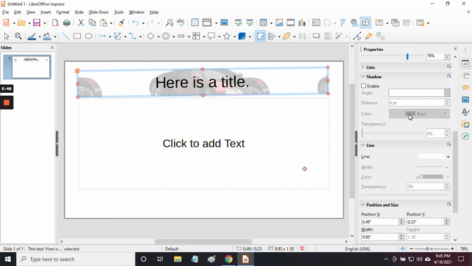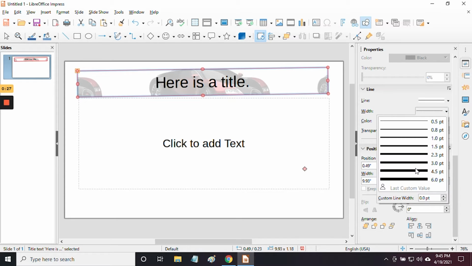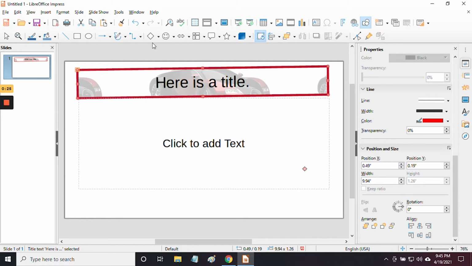I'm not going to look at that one right now, but we're going to have a look at line. What line is basically a framing border. So I'm going to choose just a continuous line here, and you see once again we get a colored border around our text box. You can choose a different color. We'll choose red. It's a little hard to see, so I'm going to adjust the width here to 6. Now you can see what we did there. So that's how you would adjust the fill and the line of a text box.